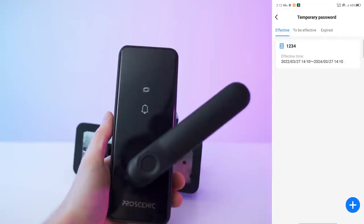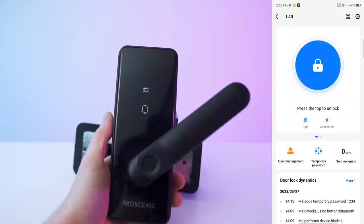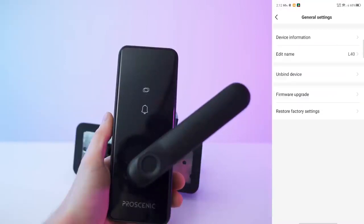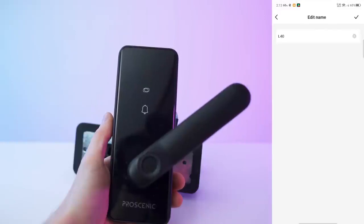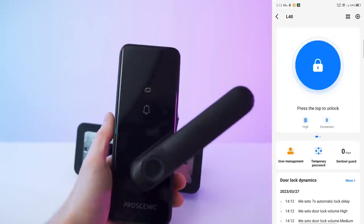Okay, so we have this. Sentinel guard. That is so cool. And let's also... Wait, what's this up here? More functions. Volume adjusting. Medium. We can also set the time for the automatic lock. Double verification. And settings, we have the device info, we can unbind it, we can edit the name, firmware upgrade, it's up to date, perfect.